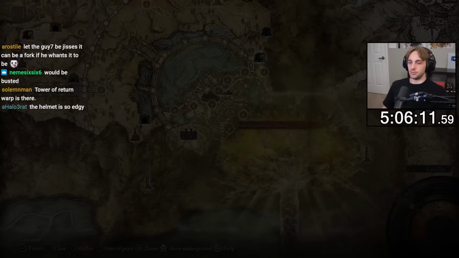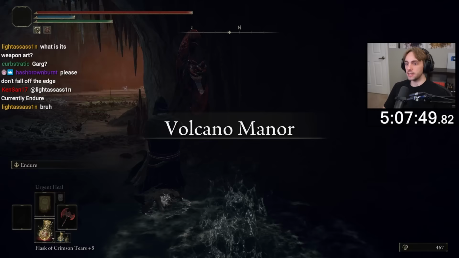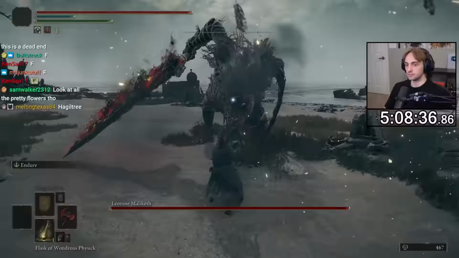We finally return to the Gideon room and finish that last door and then kill Malaketh. Volcano Manor. Oh, this is exiting the abductor duo boss room. So it's a dead end because normally you fall into this room. There's nowhere to go here. Well, then back to Malaketh.